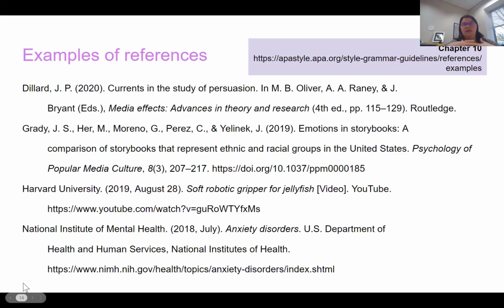So let's take a look at an example list of references here. In this case, this is what it should look like. Again, it is ordered alphabetically. So Dillard comes first, then Grady, then Harvard, then the National Institute of Mental Health. You'll see that there are some references that have multiple authors.